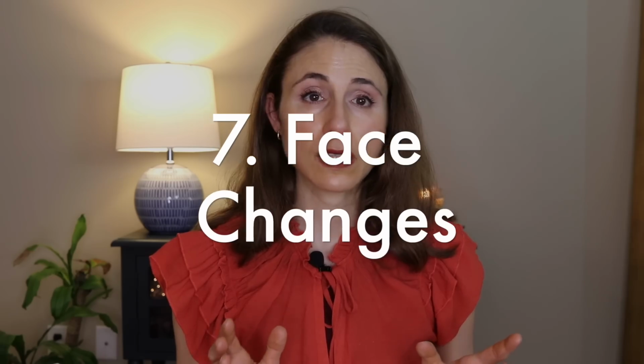Number 7 is you may start noticing that your face has changed. This can come in the form of jowls, saggy skin. It's more than just the change to your skin. It's actually changes that occur to the bone. You lose bone with age, as well as redistribution of fat, and changes in the underlying ligaments. All of this contributes to sag, especially in 3 key areas. You get descent of the cheek. You also get downward pull around the mouth. That's referred to as the marionette's line. And you get a descent of volume down from the upper face to the neck area. And so with that, you may notice more prominent hollows, jowls, saggy skin.